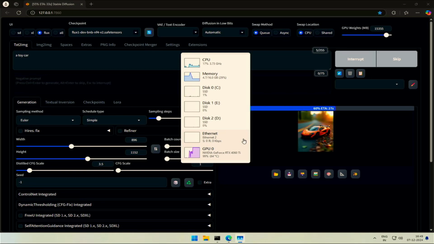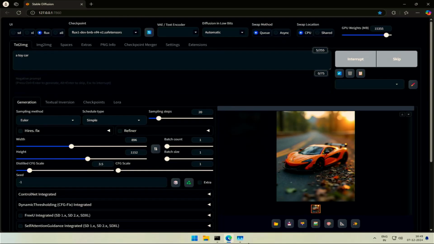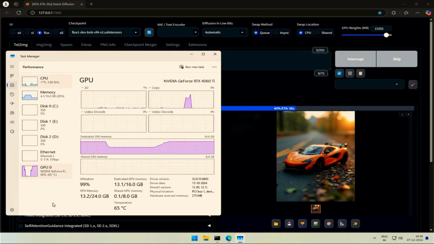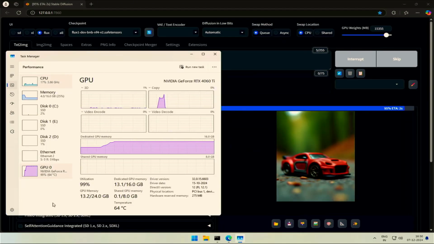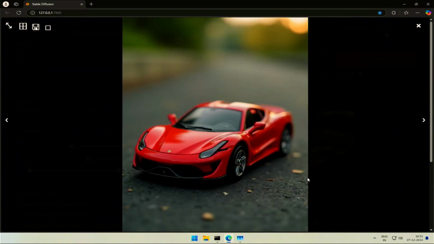It takes around 50 seconds to generate an image. And the result has a significant difference compared with Stable Diffusion results. 50 seconds for a BNB model on a 4060 Ti 16GB card. This was generated in 45 seconds. I should be trying the Schnell version.